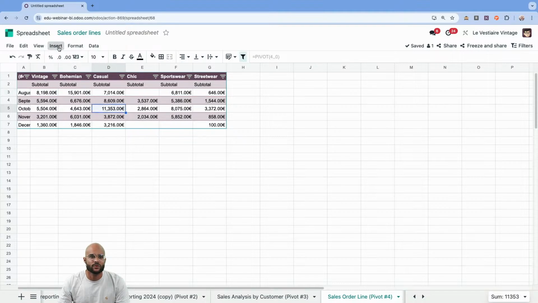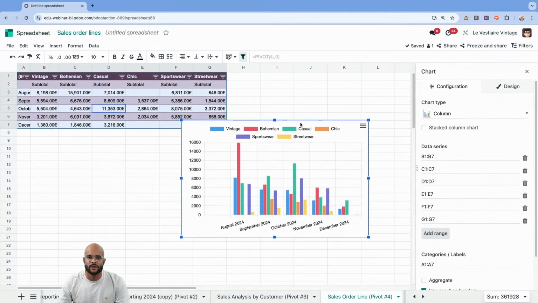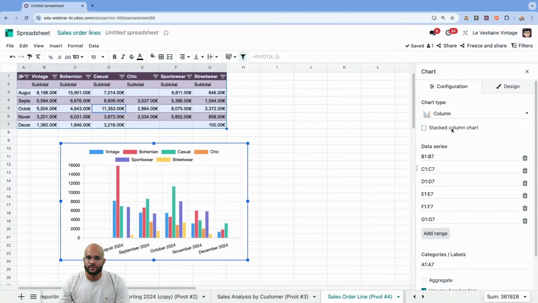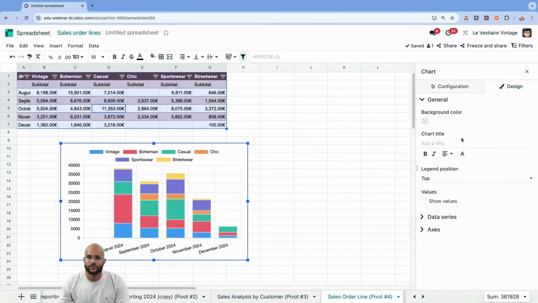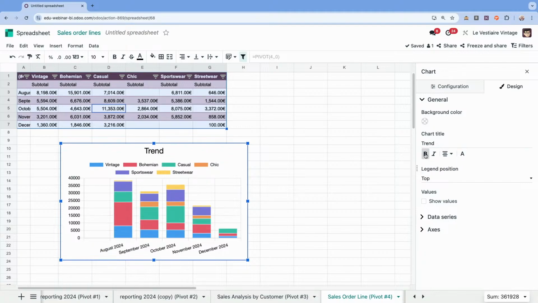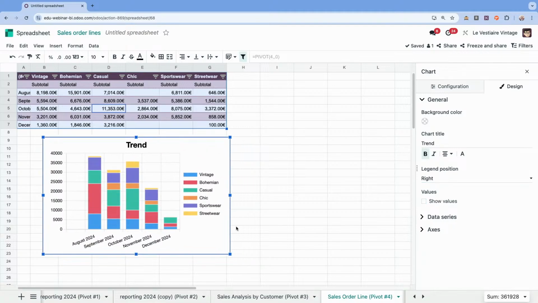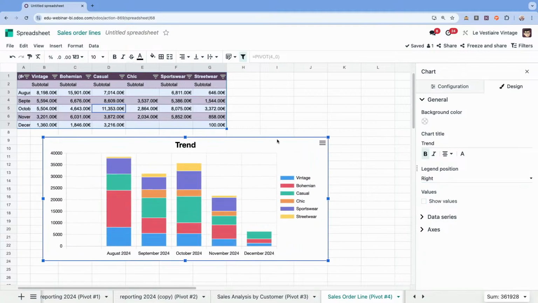Perfect. And again, I will insert here my chart, make it a little bit more readable, just like that, and rename it. Don't worry, we got this fast. Up, and make the legend on the right. Great. So now, what can we see on this graph?